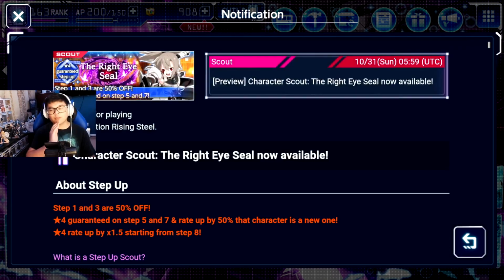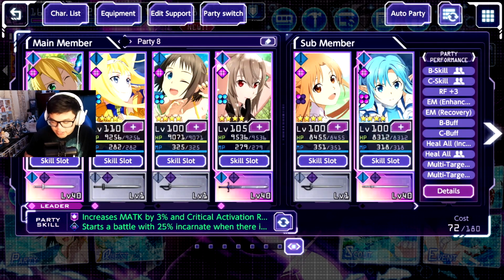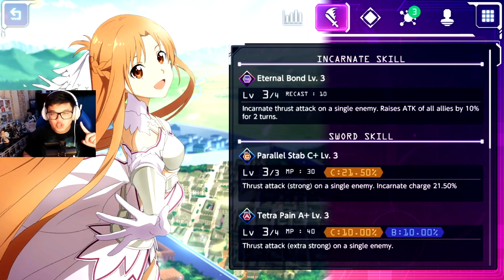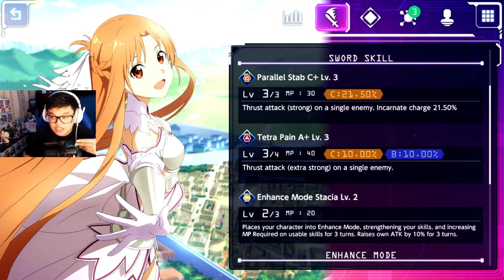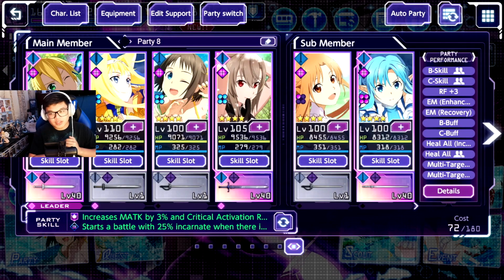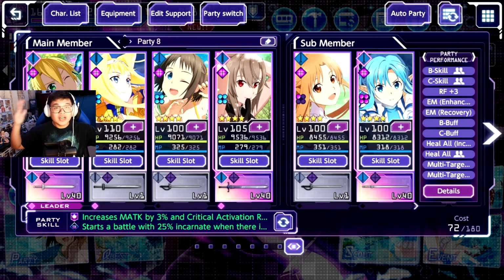And now let me remind you, the anniversary is coming around the end of November. Of course, we don't know any info of what they're doing for the anniversary, but they're probably going to be insane like they did last year. I mean, with my current water team right here, if I were to get that Eydis, I would replace this Asuna. She fills up every role. She's a charge and a break, and although this Asuna does have enhanced mode with charge, if you got her Imaginarium, it only reduces MP by 5%. I'd rather have a better support that could break the enemy quickly, because that just means the enemy is going to have a higher break and I'm going to be very sad.